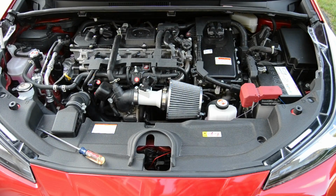And there you go. That is the very simple way to install what is probably the most basic form of cold air intake or short ram intake in your Toyota Prius. For most modern cars, it will be a fairly similar process with a few slight differences. But of course, this is not a one-size-fits-all scenario.